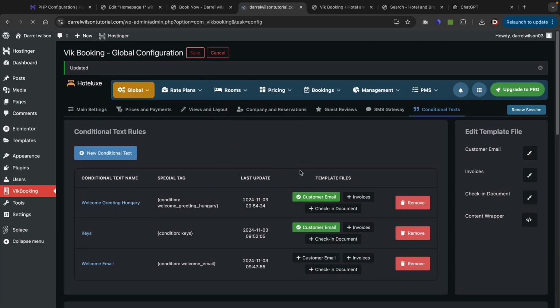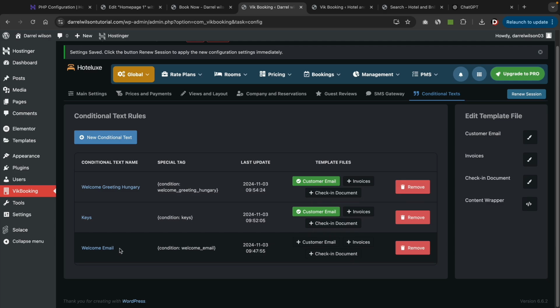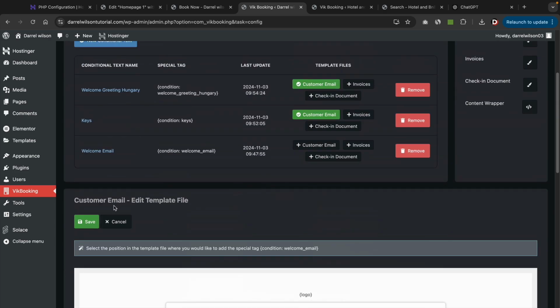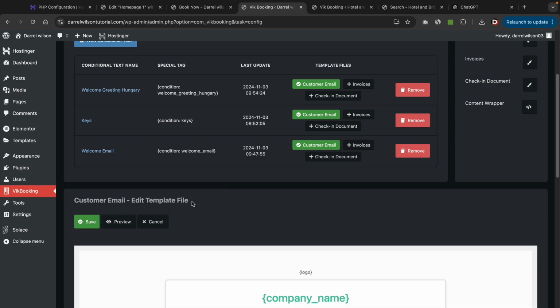And yeah, it looks like the welcome email didn't actually send this one right here. I'm not sure if it did or not. Let's see if we can actually put that there, right? Let's see if that works now. Maybe I have to leave it saved. Oh, there it goes. Okay, cool.